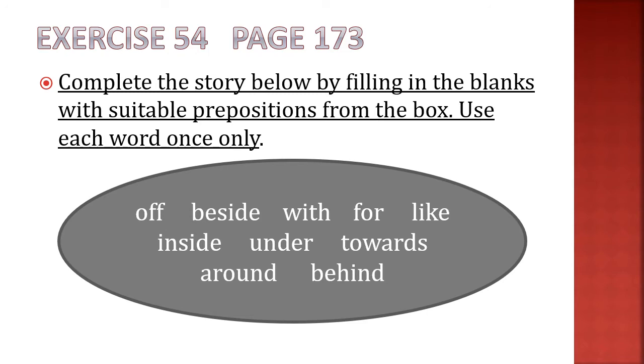So, you have the options here, the prepositions are given to you already. You just have to choose the proper preposition, the correct answer, and write it in the blanks. Let's see what the options are. Of, beside, with, for, like, inside, under, towards, around, behind. So these are the prepositions which you have to use in your exercise.